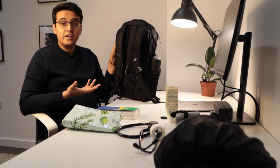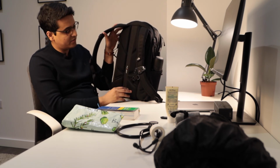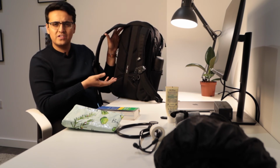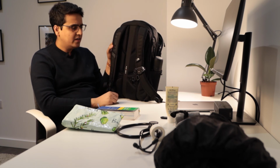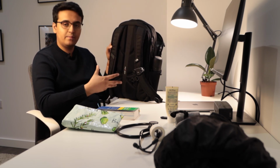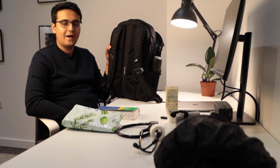The bag itself is very comfortable. It has this padding all around on the back. It's something that they call a flex vent system that I saw on the North Face Surge and a lot of their other North Face bags. It just adds this layer of air moving through it. I did have a chance to try this on when it was a bit hot in August as well, and it does work for sure. It does help cool your back, and you don't have that layer of disgusting sweat on your back on a hot day.